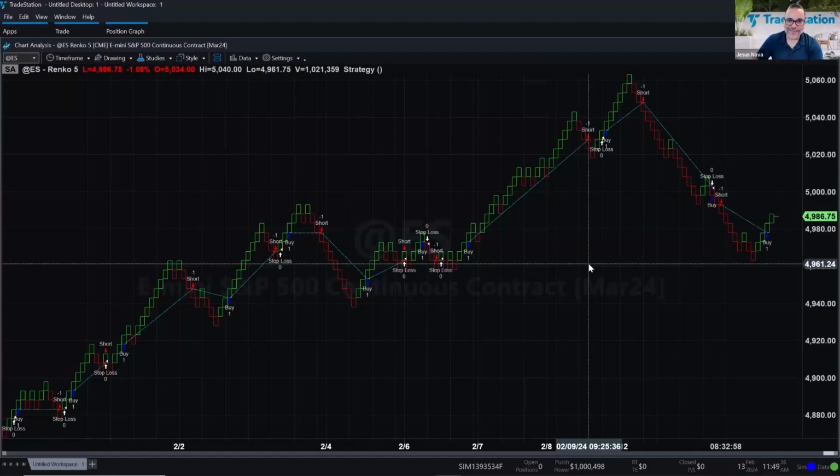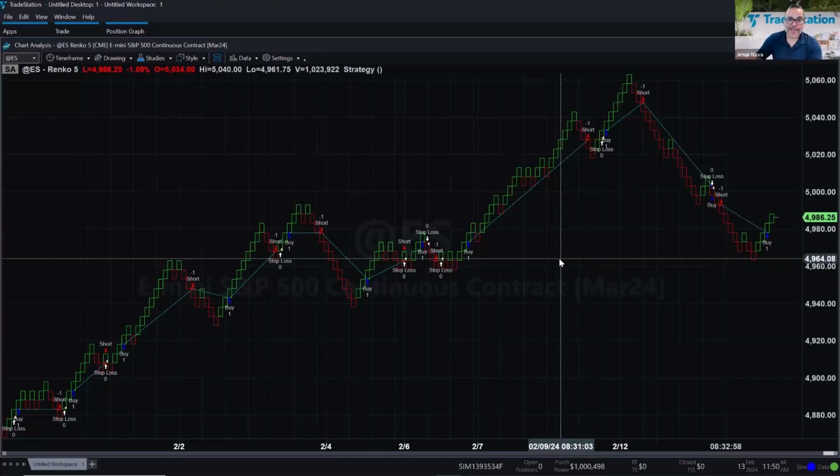They all look good on paper. They all look great when I look at the performance report. But when you test them against the real time, tick by tick, that's when the strategy just breaks down and you see the reality of things. Because the market, those ups and downs that the price-based chart removes, those price swings that get taken out, those still happen in real time, and they are going to be affecting the strategy in real time.